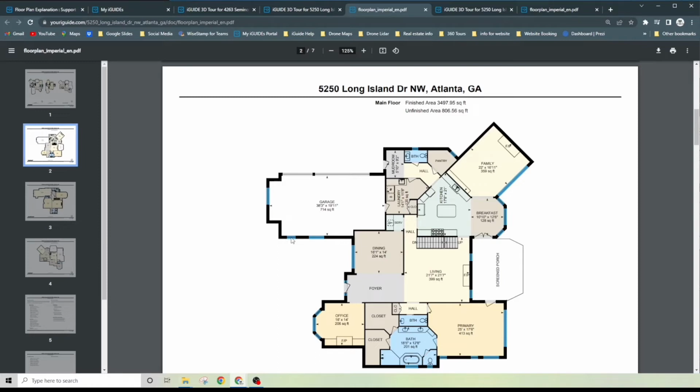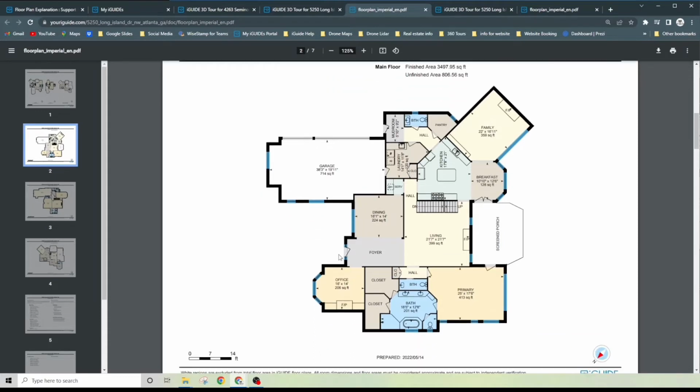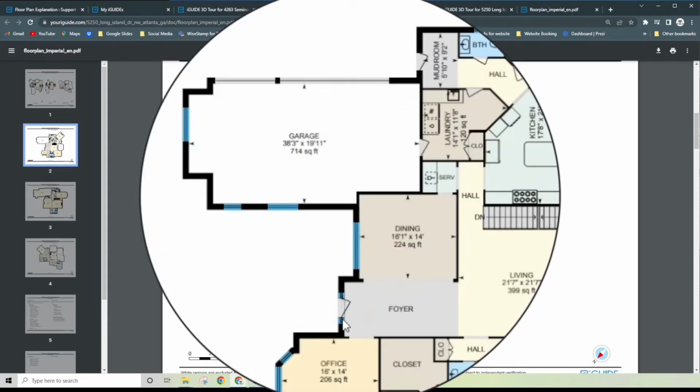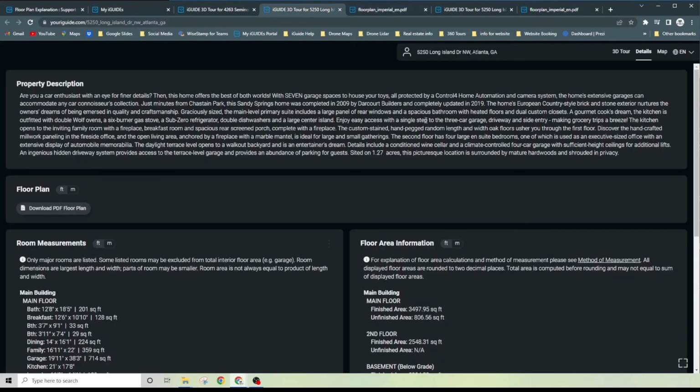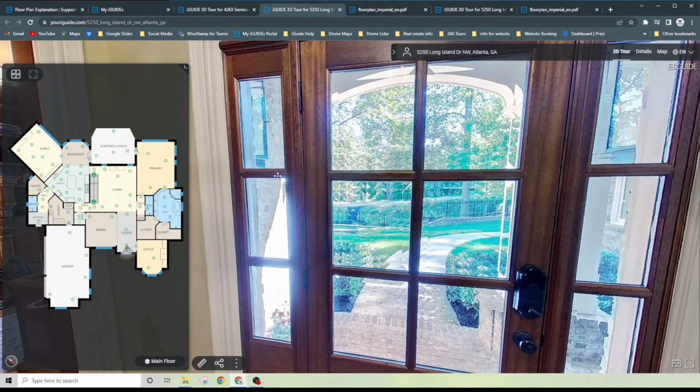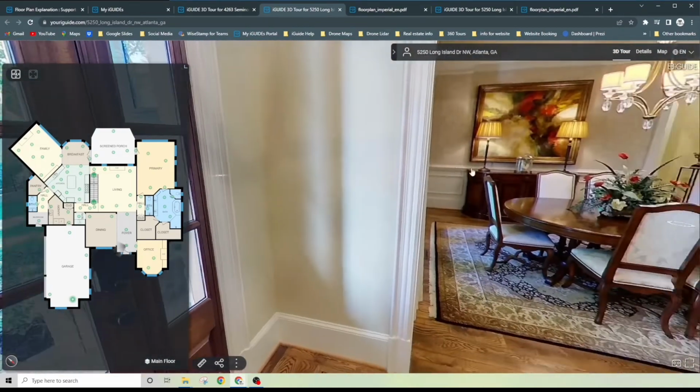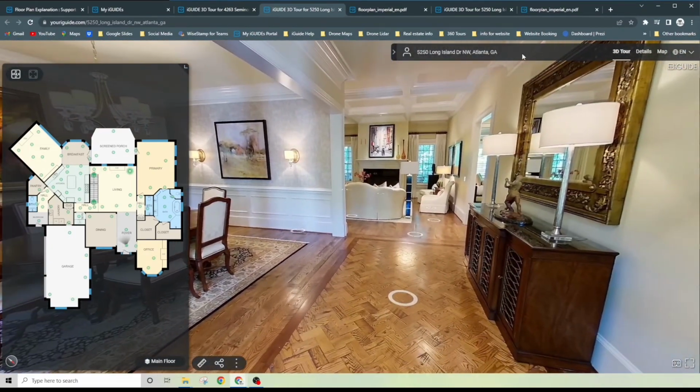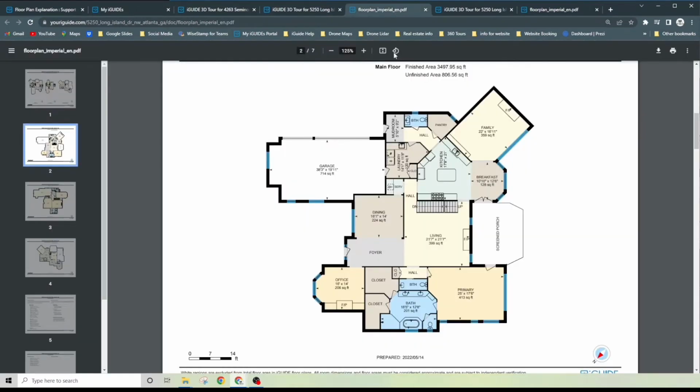So when you actually go in the garage, you can visibly see that these windows are all different sizes. It just makes it a lot easier. And you can even see, like in the foyer area, you've got two windows right there. And if we go back to our tour, there we go. We've got a small window and another small window. So that really helps out. Let's go back. There you go.